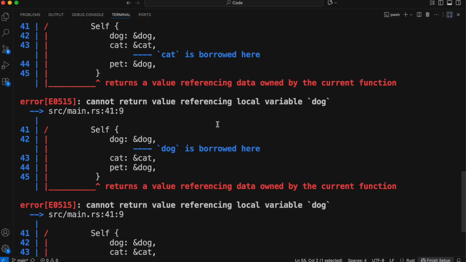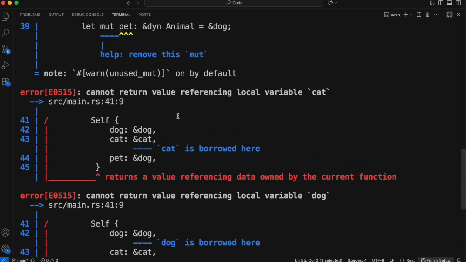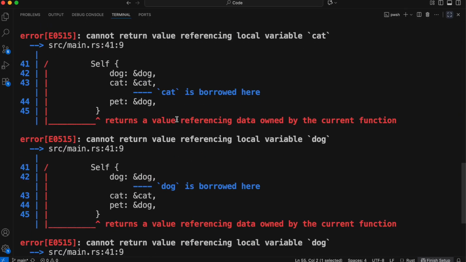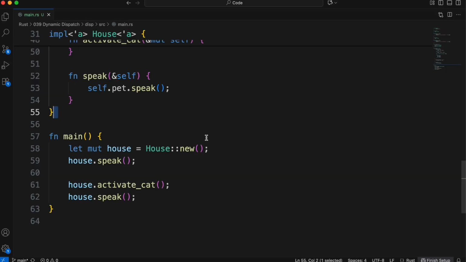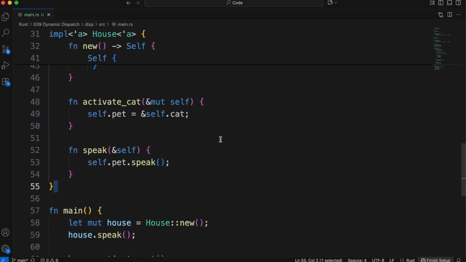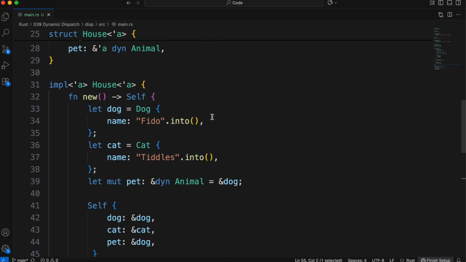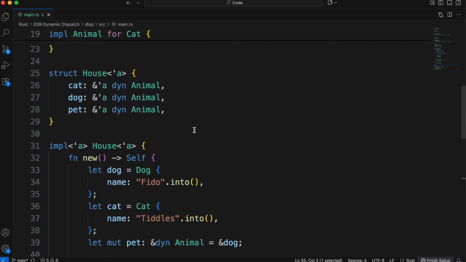Now, the only errors that are left are ones that are complaining about returning a value referenced by a local variable. As far as I can tell, we can't fix this using references alone. And when I tried asking Microsoft Copilot how to do this, first it gave me this suggestion involving references, and when I pointed out the problems and fed back the errors to it, it gave me something involving Box.